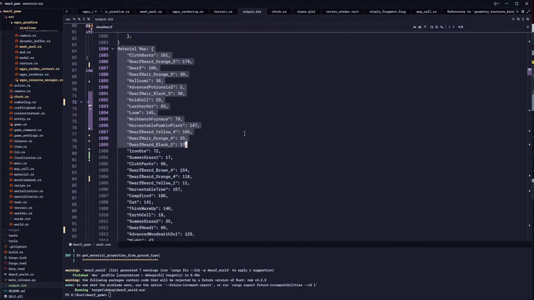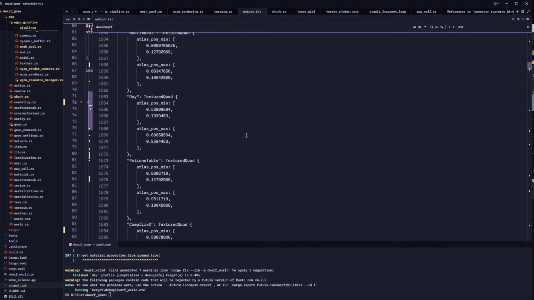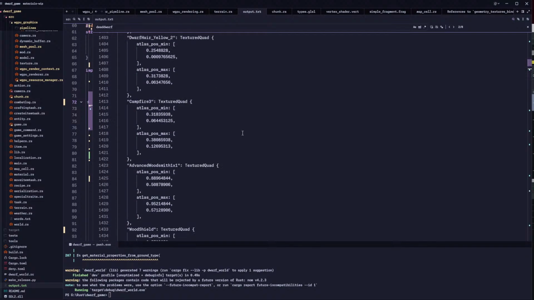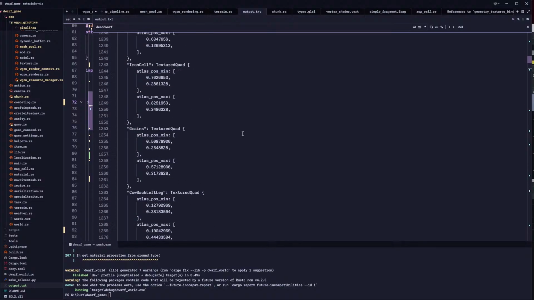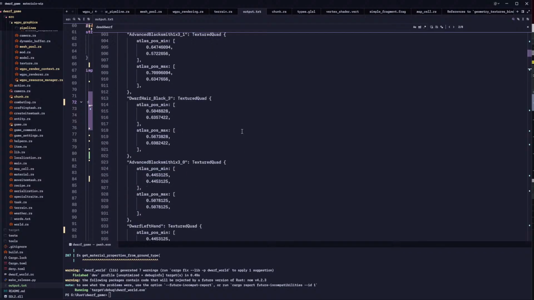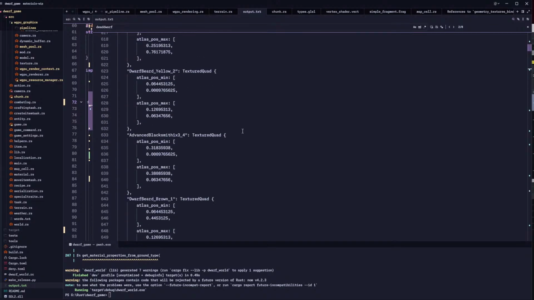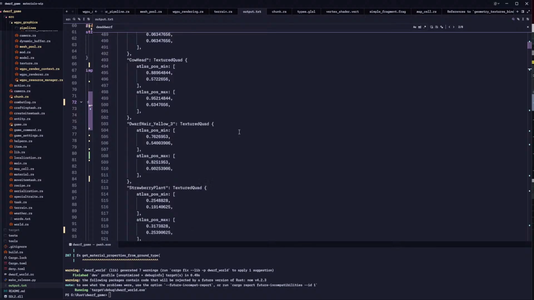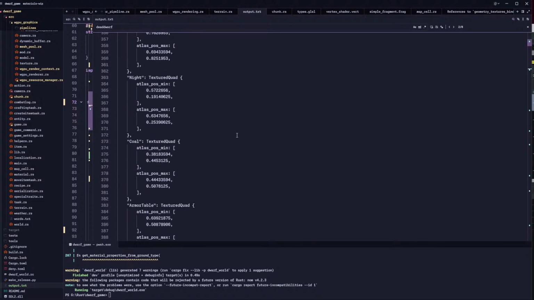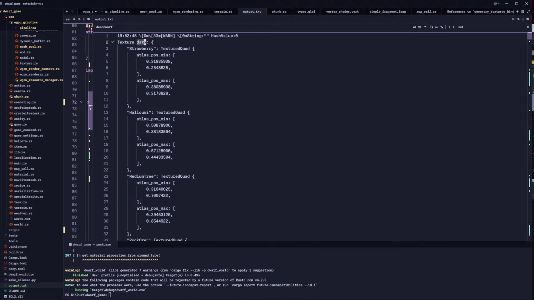Cloth boots, whatever, and then I guess I could over here.